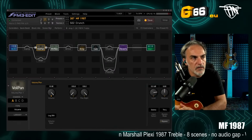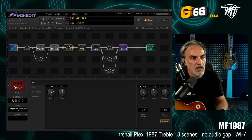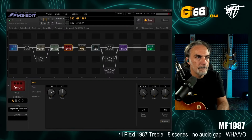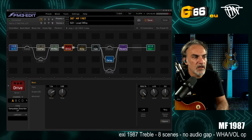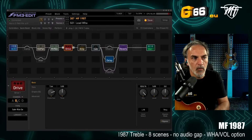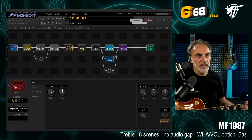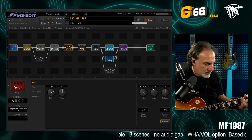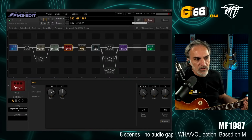Another hint is, if you want more distortion on the crunch in scene number 2, for example, you can activate the drive with channel A. Okay, you can save your patch, and on the lead channel I activated channel B, so the Sur Riot. So I have the more distortion pedal, and this is the effect. So I start from the clean. Let's say it's not clean, but partial distortion.